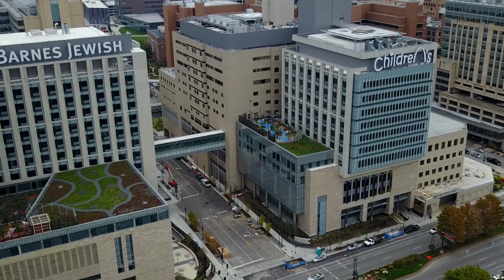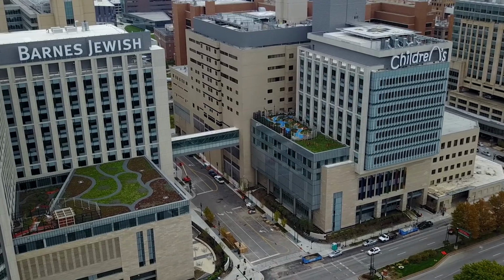1 in 5 of our patients are pediatrics at the Proton Center, and we have this really close working relationship with St. Louis Children's Hospital and the oncologists there to make sure that we're providing the best proton therapy for kids, not only in St. Louis, but really in the region. Probably 2/3 of my practice is pediatrics and the other third is adults. And I like that mix. One day I saw a 2-year-old and a 97-year-old, and that's a pretty cool job.